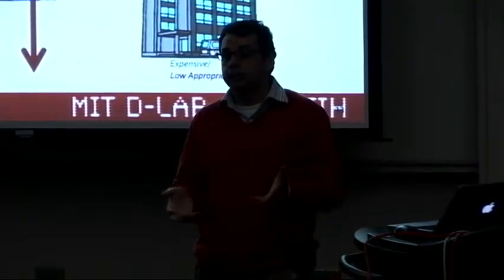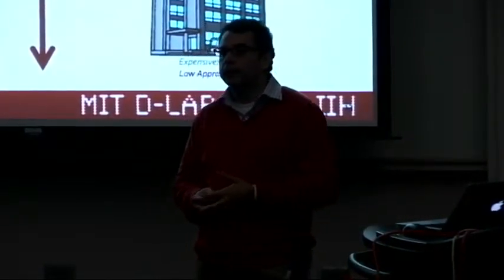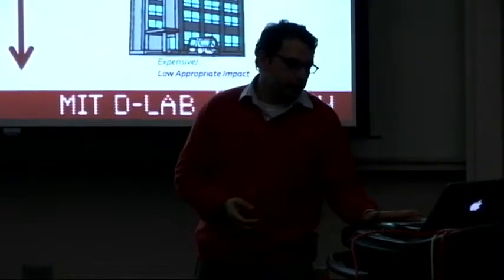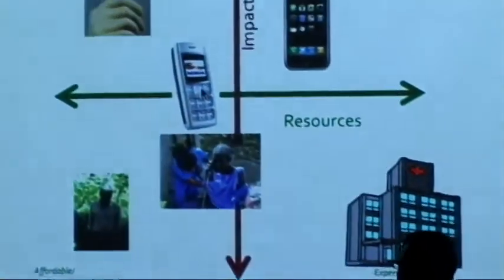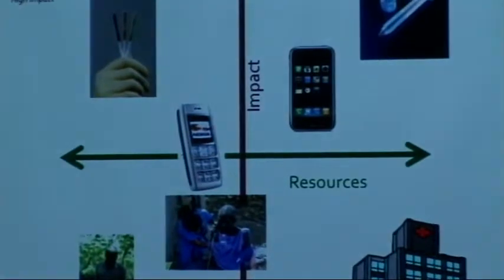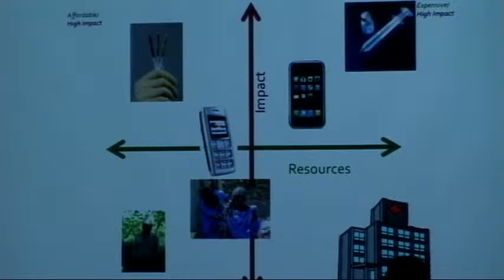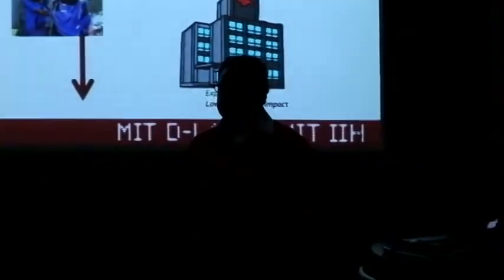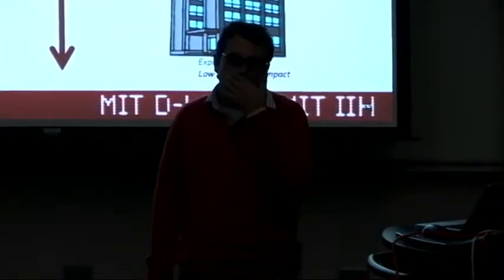But that iPhone is still about $600 plus the premium that you have to pay in the developing world. What you can give that nurse, however, is one of these guys. $25, $30, whatever, much more accessible, but of course it's not as capable. And so what we try to find are catalytic technologies that will elevate the potential of that little cheap Nokia phone to something that approaches the iPhone.